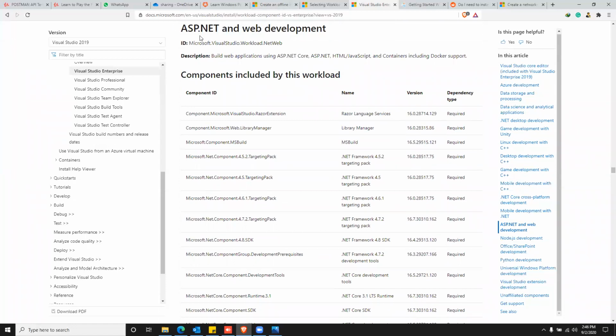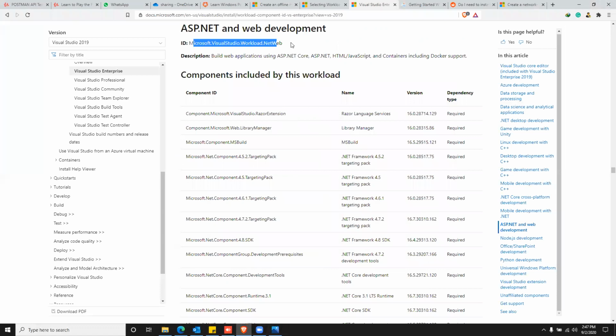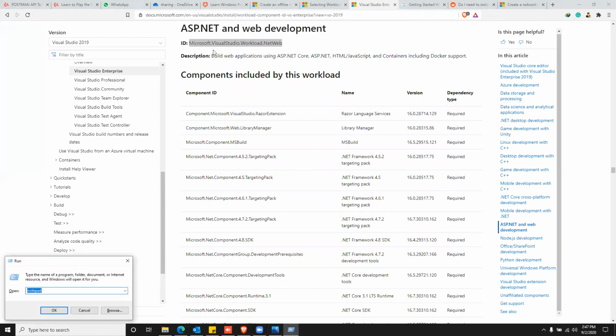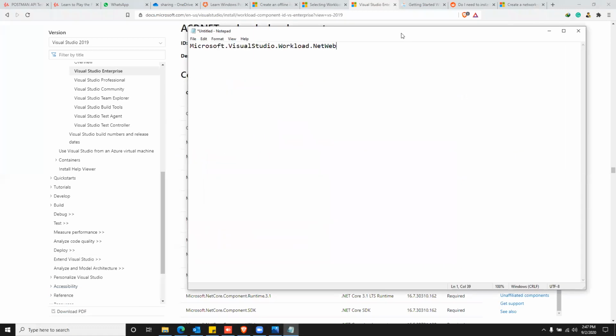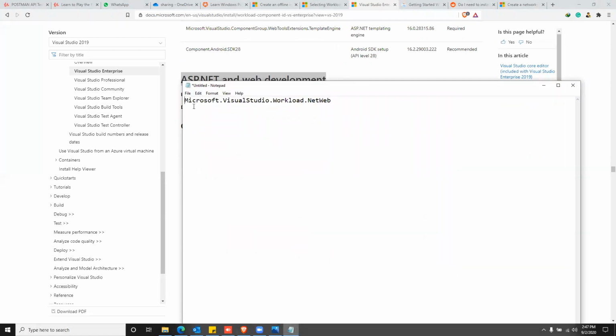Yeah, you see, this is the complete workload ID, and these are the individual features in that one. I mean, when we selected ASP.NET and web development, you can select this with this one, and let's keep this also temporarily.